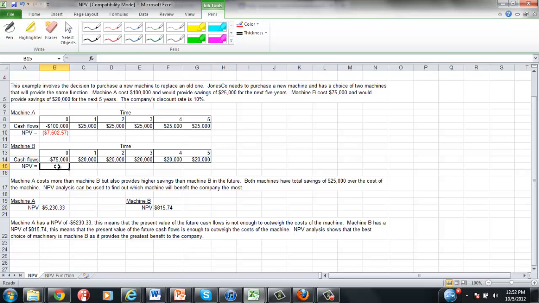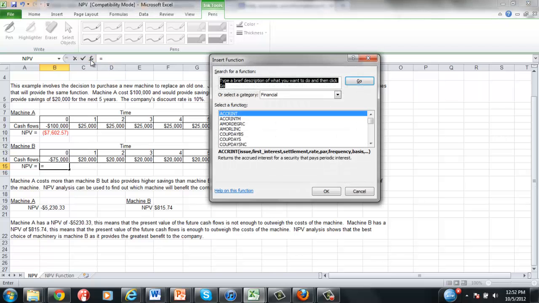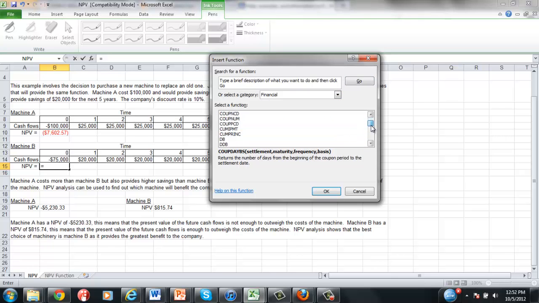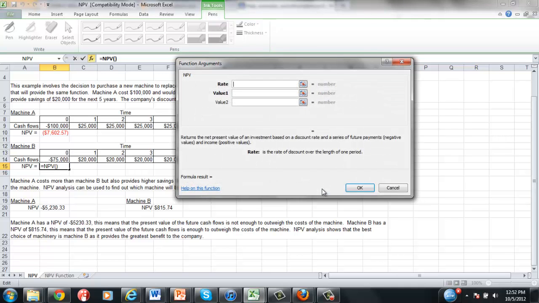We will click on cell B15, then enter the equal sign. The FX function is highlighted. I'm going to click on that FX function. Then I have the financial selected, and I'm going to pick the NPV function once again. It's here.